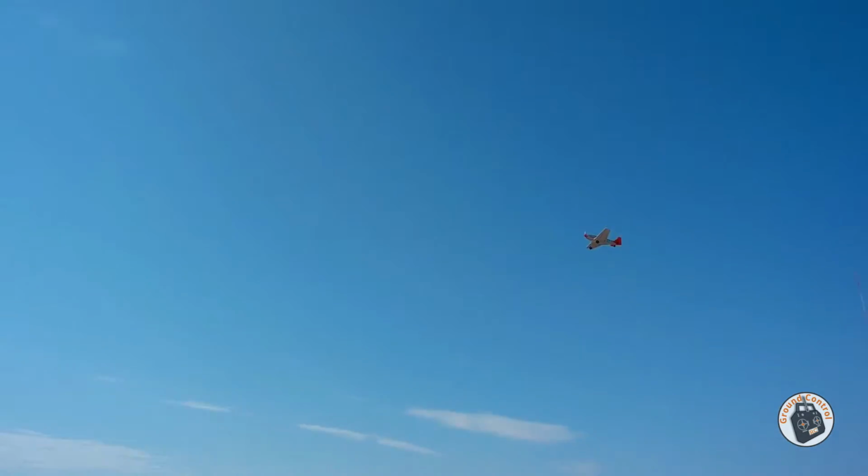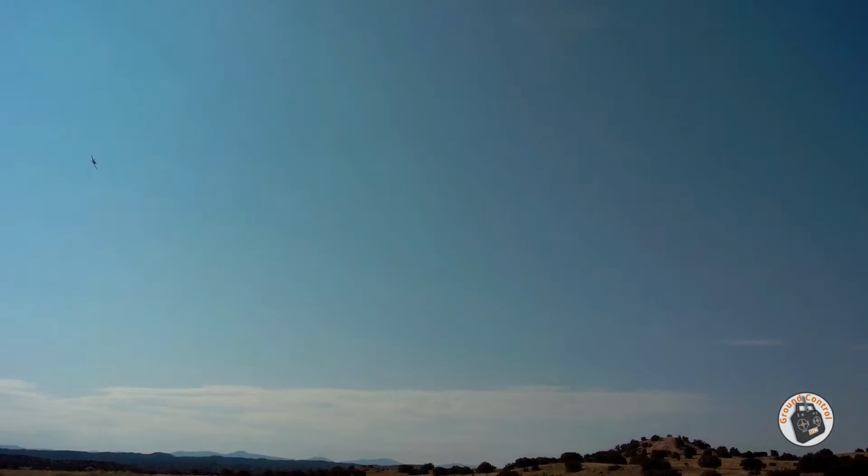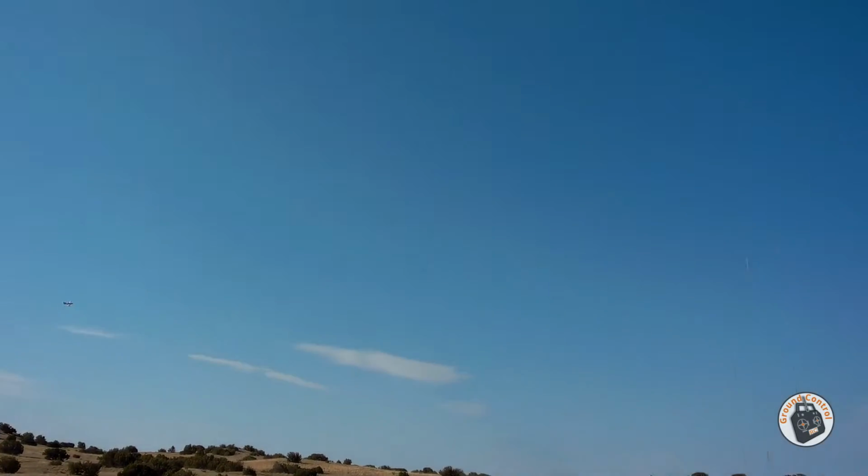And this isn't bad flying it in manual mode in a 4 to 6 mile an hour wind. You know, as small and light as this plane is, not bad at all. Isn't that awesome?